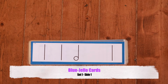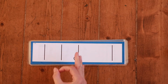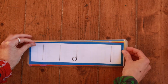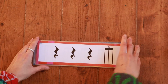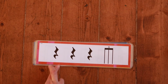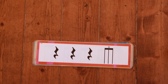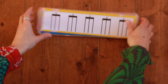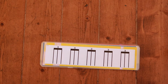Ready, steady, off we go. Blue, blue, two, blue. And drop, and flop, and squish, and pineapple. Oh. And drop. Plop. Squish. Oh, this is my favorite card. It's like pineapple juice.